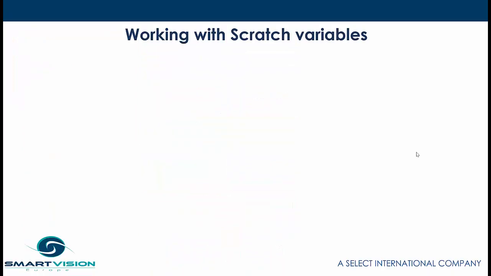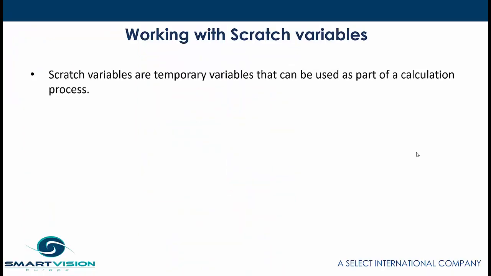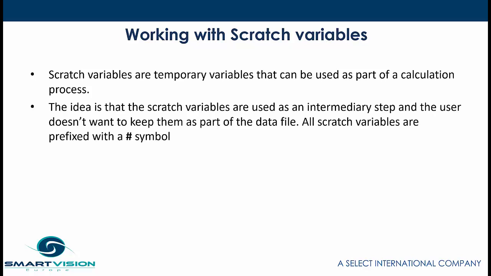The next topic we're looking at is working with scratch variables. Scratch variables are temporary variables that can be used as part of a calculation process. They generally tend to be variables that are used as an intermediary step, and the user isn't really interested in keeping them permanently as part of the file. So scratch variables are only temporary in nature. They're all prefixed with a hash symbol.